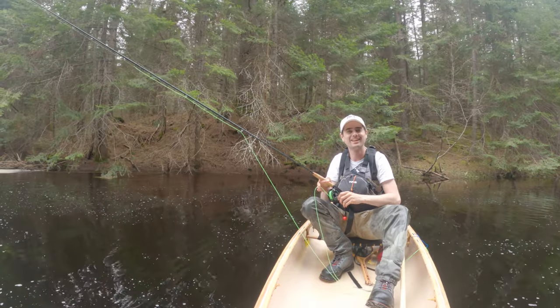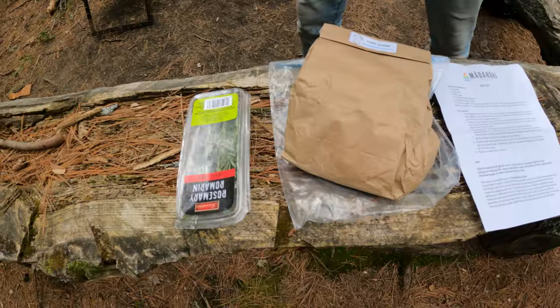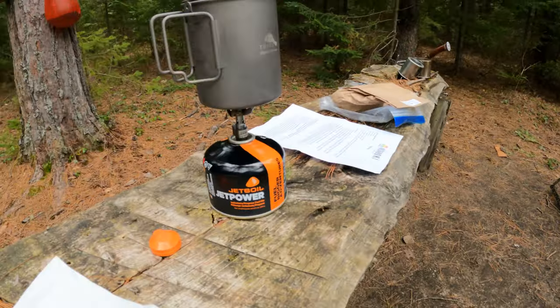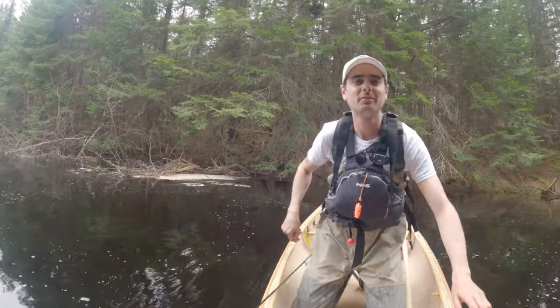We fished the whole day. I did not think I was going to catch one at all. We were just about to head back. Phoebe and Dad were just on their way back to camp to go start a fire for lunch. They're gonna be well surprised. It's pretty small, so I mean, we'll see. It'll be good to test it out. We're gonna really honor it and have a good meal tonight.